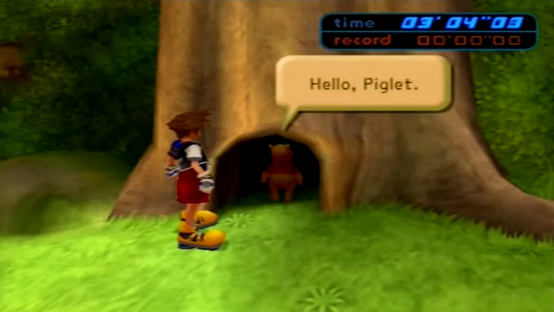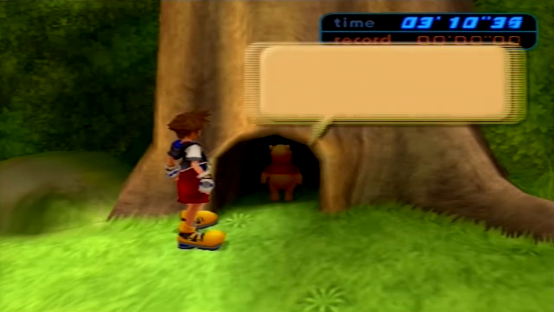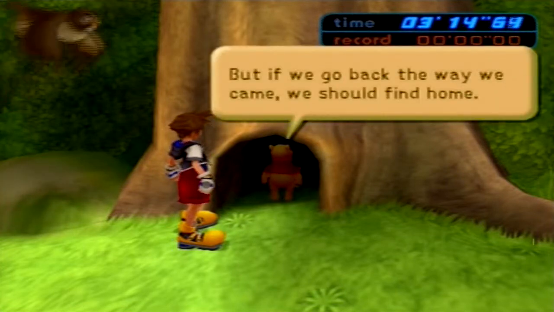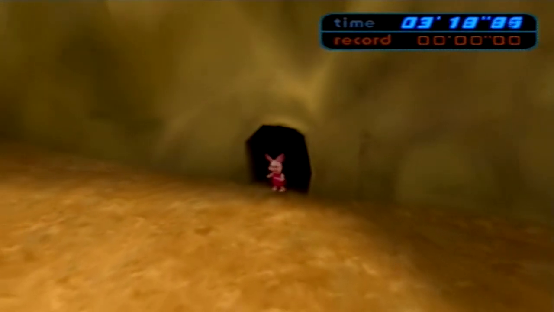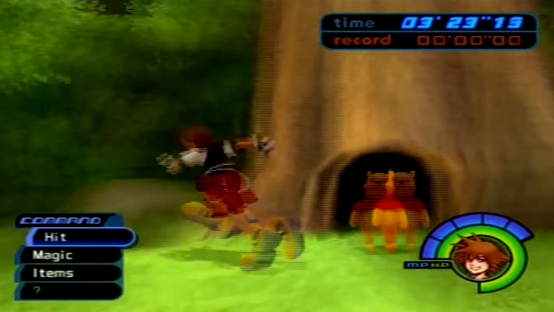And Pooh goes inside. He says, "Hello, Piglet." "Pooh, where are we?" "I don't know where we are either, Piglet. But if we go back the way we came, we should find home." And then Piglet miraculously appears at that hole that's down on the ground.